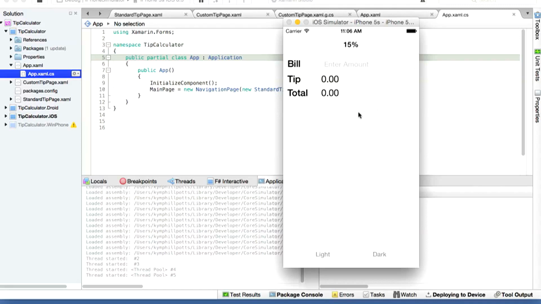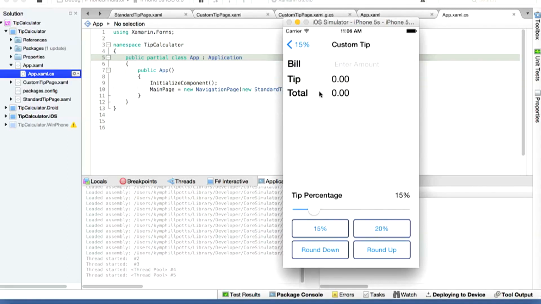And here we can see that if we go to our custom calculator, we've now got those styles from the application-wide dictionary. So just to summarize there what we did, we created a new application dictionary, we added in an application-wide resource dictionary, and then copied the styles across and made them available to every page in our application.